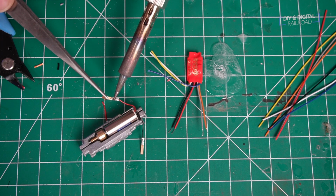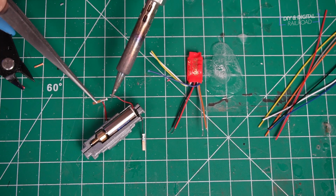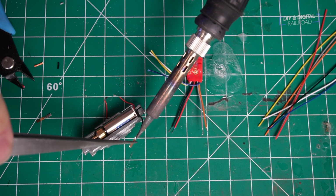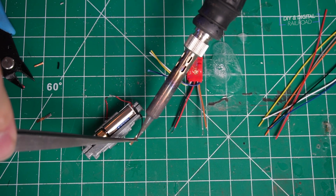Next, we're going to take our soldering iron, and notice I'm using a pair of tweezers. That copper thing will get really hot really fast if you don't use tweezers. And I'm just using the soldering iron to remove those copper contacts right there.